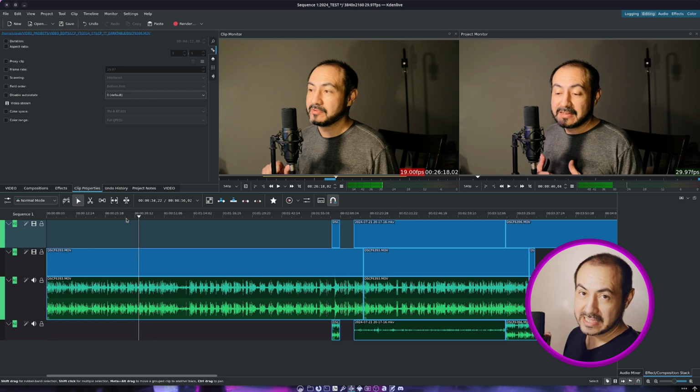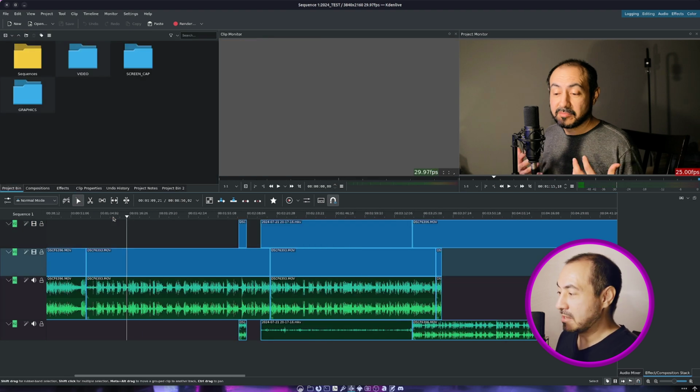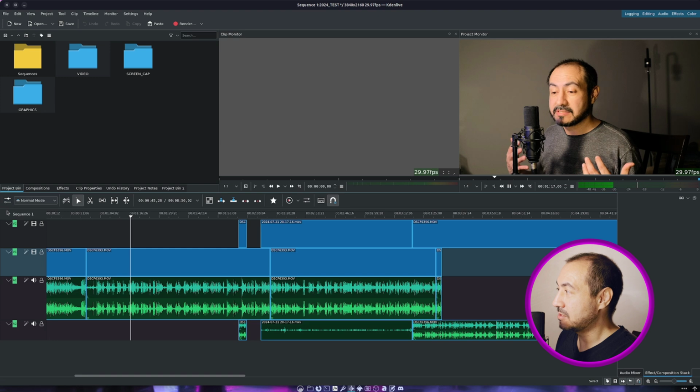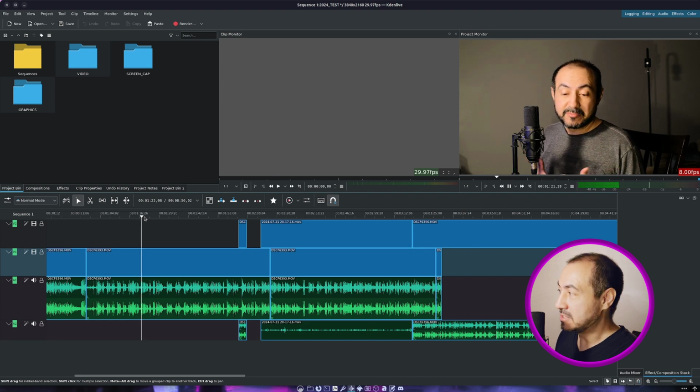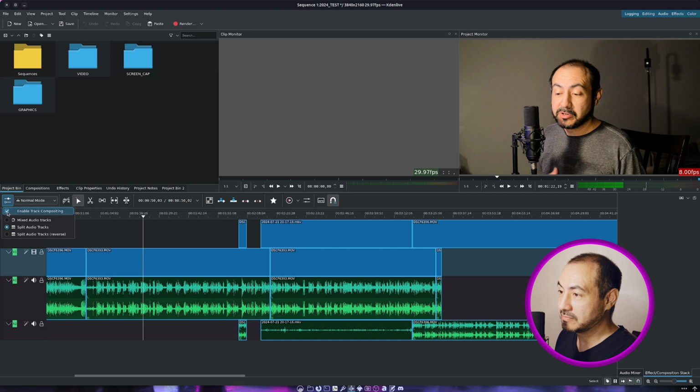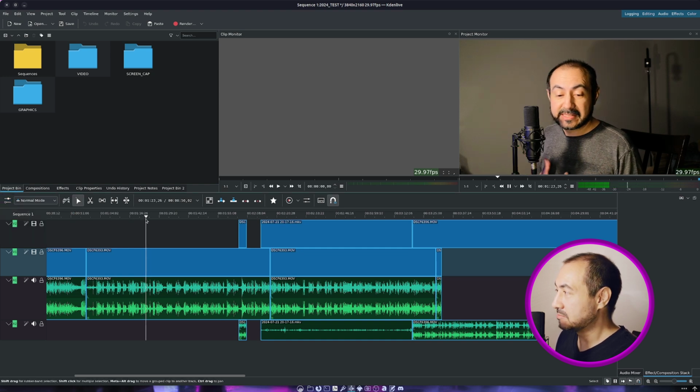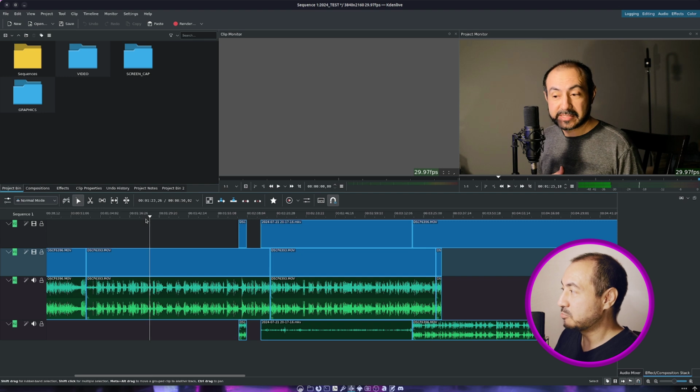And just like that, now it's playing my clip at full speed, 29.97 frames per second. Now, I do have OBS running, so it is slowing down my system right now, so it's actually affecting my playback, but you can see the difference when I toggle that. Enable track compositing, my playback gets choppy instantly. And I turn it off and give it a second to catch up. We're back to 29.97, and you can see that over here.